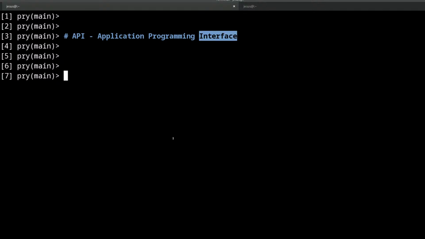It's an interface, meaning a communication device, a way to communicate, to request things, to send things, to submit information, and to request information. From where are we requesting this information, or where are we sending it? From an application. Application is another word for a computer program. And how do we do that? With programming. In our case right here, with Ruby programming. So I hope that's the best definition I can give you right now for what an API is.